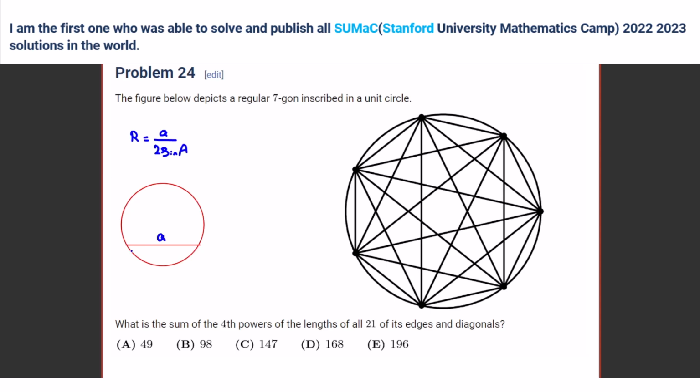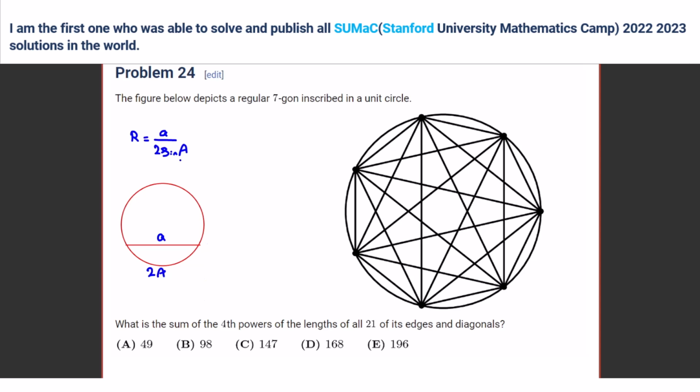This arc is angle A. Is 2A? Because look, when the inscribed angle is A, this one is 2A, right? So in general, the circumradius or radius of a circle is the length of a chord over 2 times sine of half of the arc, okay? And it's not important whether you consider this arc or this arc, because half of this plus this is 180 and sines of them are equal, okay?